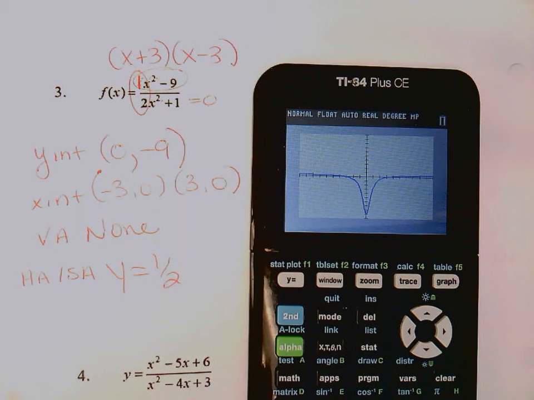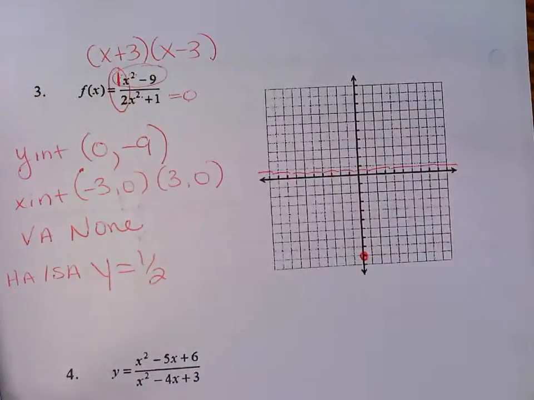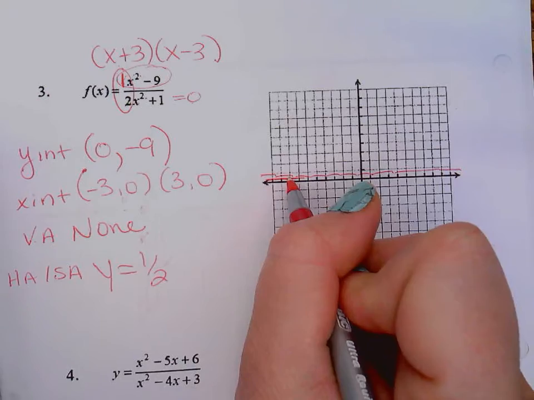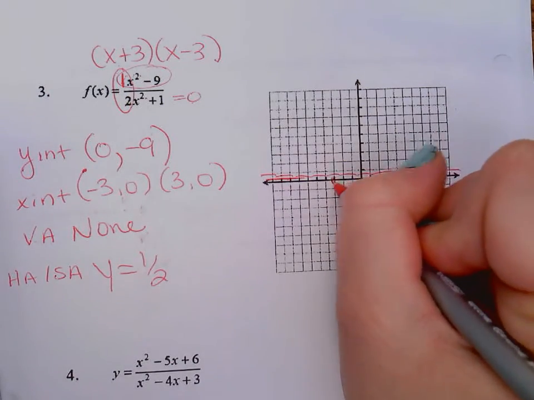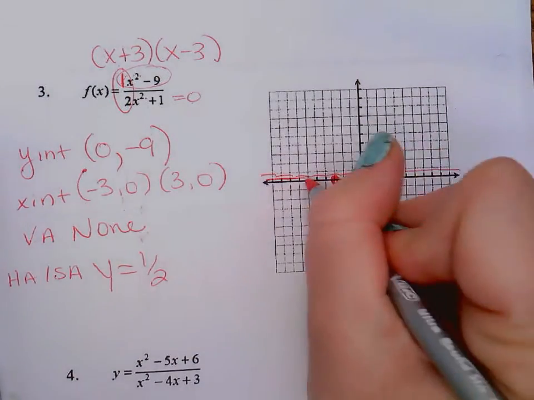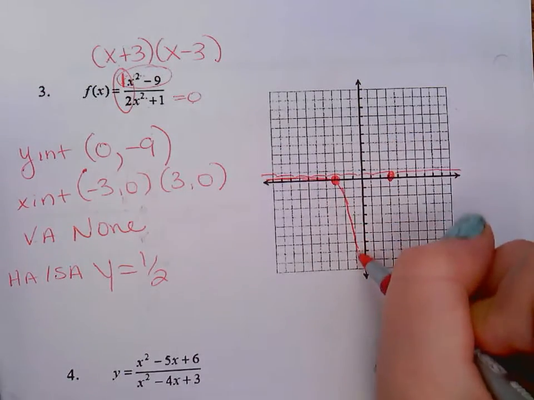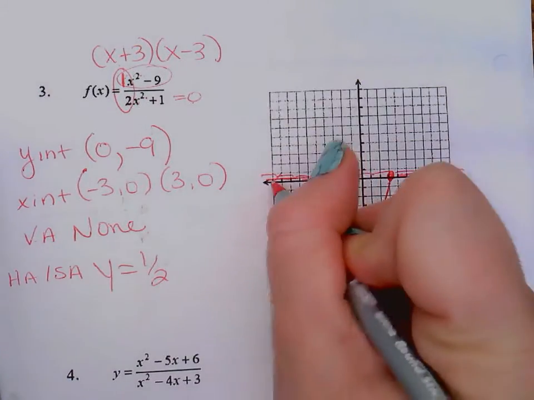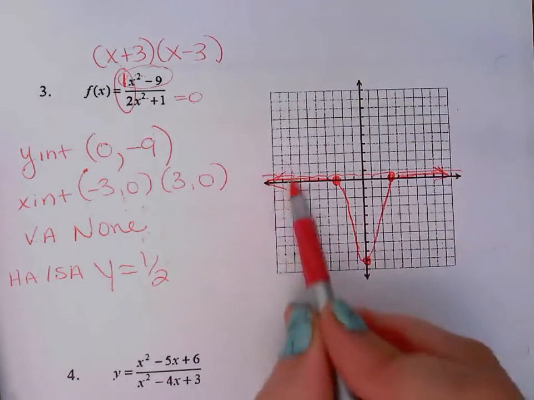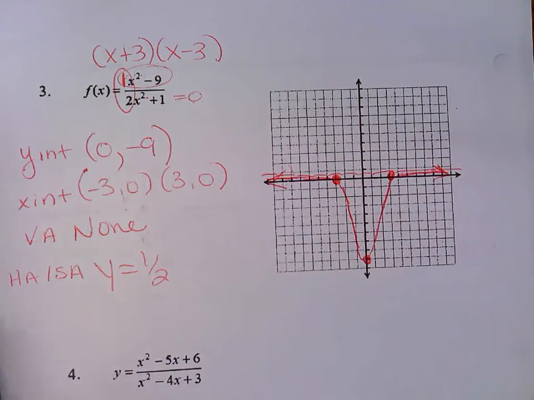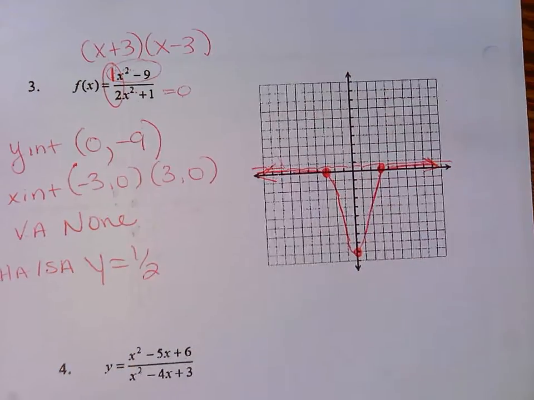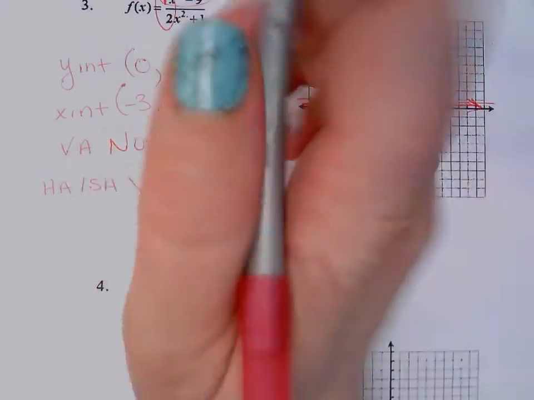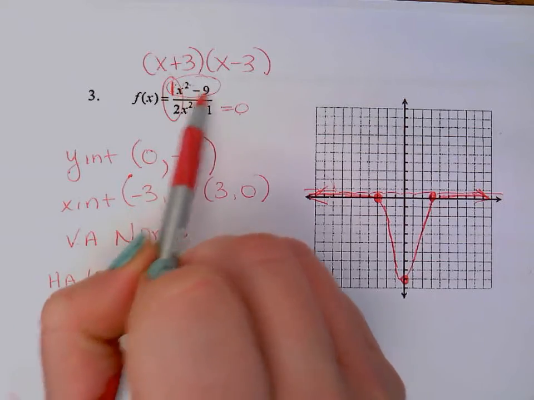So let's take a look at the graphing calculator, what this actually looks like. So it is an odd V-shaped graph, and it kind of goes here. Oh, I forgot to plot my x-intercepts, -3 and 3. So it comes down through the x-intercepts, makes a steep parabola, and then comes back up and behaves asymptotically here. And then there's that steep V-shaped parabola. I guess because of this squared, it's staying positive. And then it's just negative when this comes out smaller than 9.